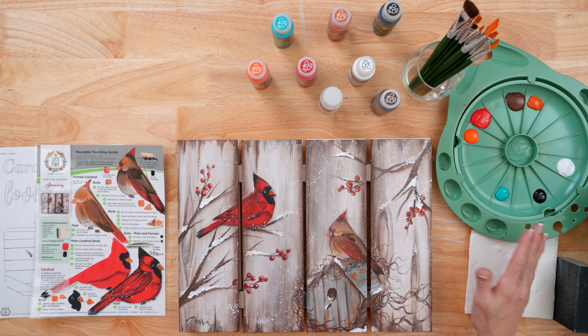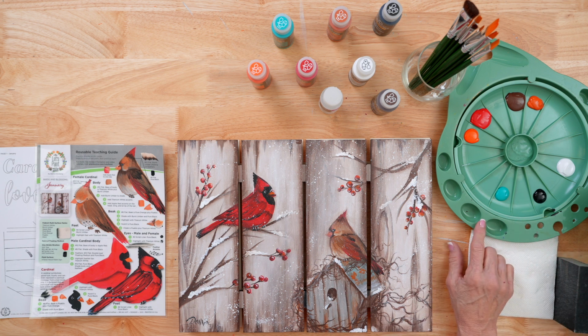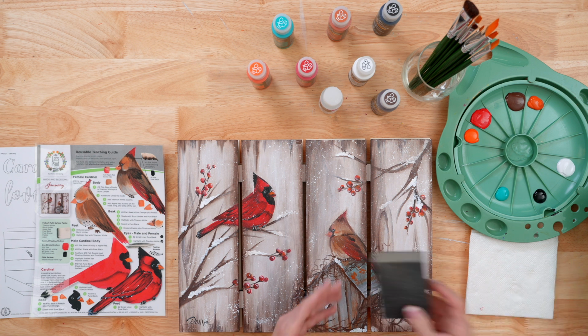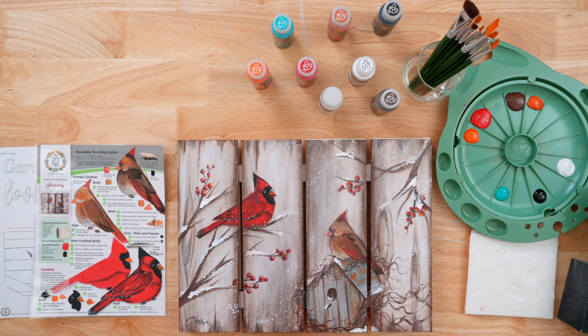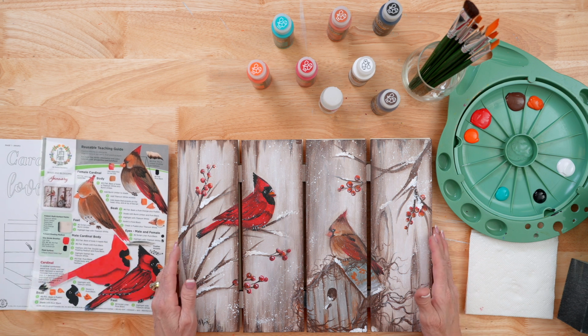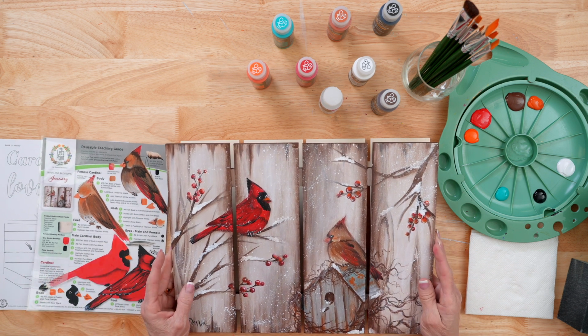What I'd love for you to have is some of my tools, which is the palette and the double loader that's going to make it easier for you to load as I share and teach you this. We have a few other little things like a sanding block or sanding paper, and a few more little things I'll share as we go. So let's look at what we're painting here.